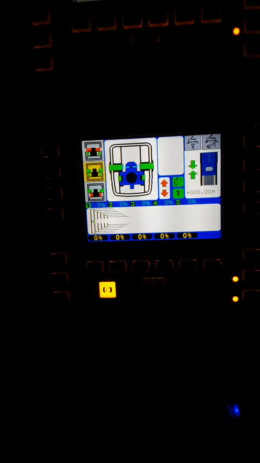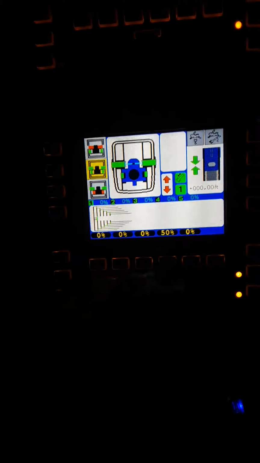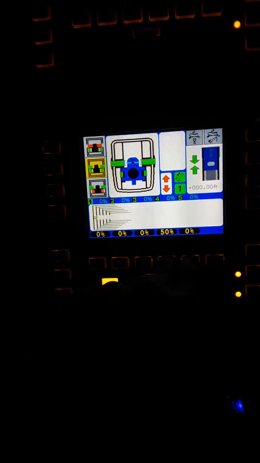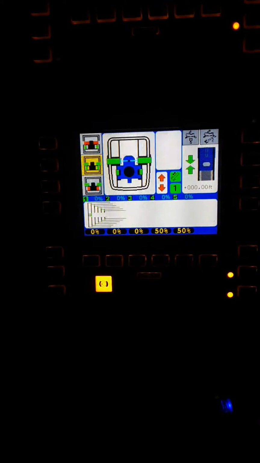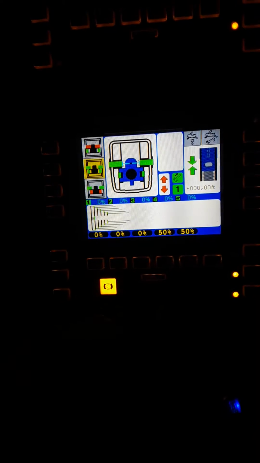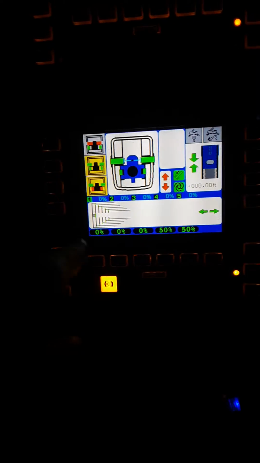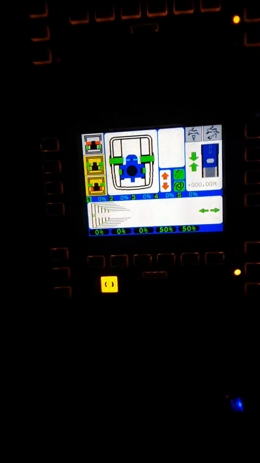I'm going to hit it. It's going to activate all my boom sections. Doesn't matter which button you hit. You press it again, it changes. Goes up to 100, 50, 100, back to 0. I'm choosing my fourth and fifth section to be at 50. Once I've chosen the configuration that I want, based on the load chart that you chose, go ahead and hit enter. You're going to see that all the numbers turn green, and you're going to see these two arrows that say you are ready to go ahead and scope out.